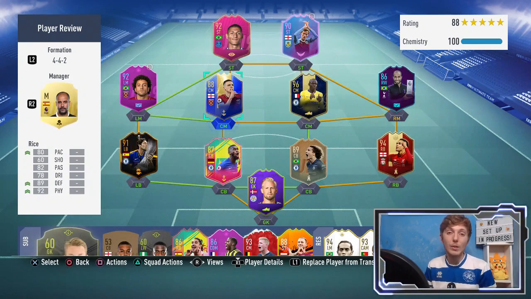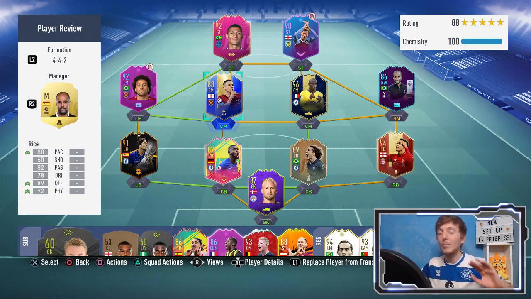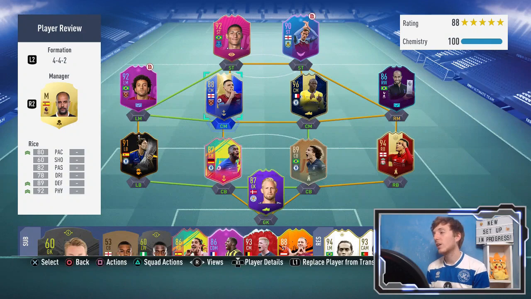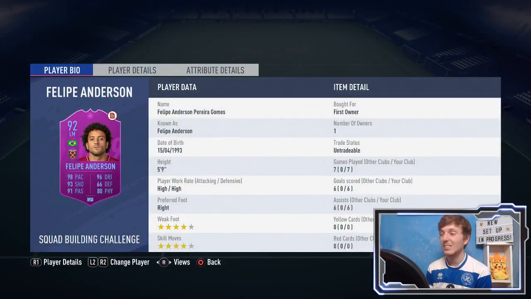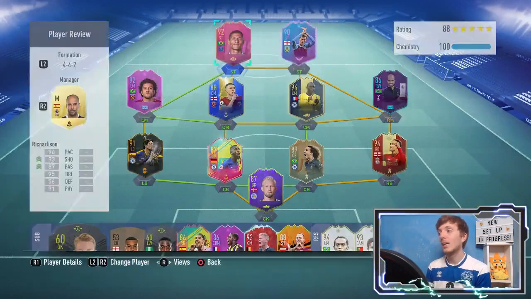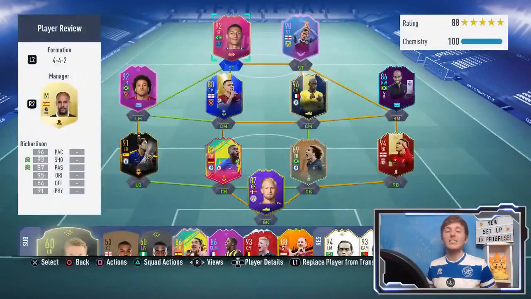I'm well aware that their SBCs are a little bit pricey at the moment, but if you've got the coins, I'd highly recommend doing either. I couldn't recommend one more than the other. Looking at their stats, 6 goals and 6 assists in 7 games. Bearing in mind, at least 3 or 4 of those people quit before we even got to kick a ball. And 6 goals and 2 assists in 6 games. So you know what, boys? Fantastic from both of them.